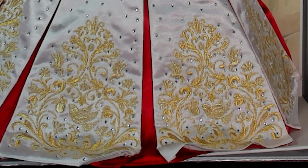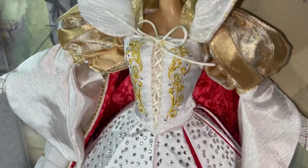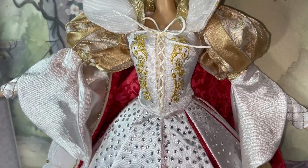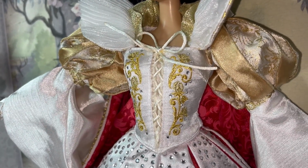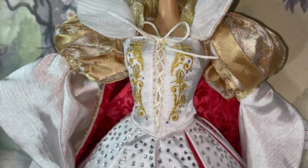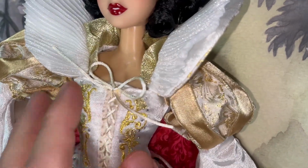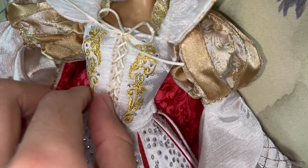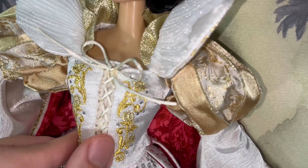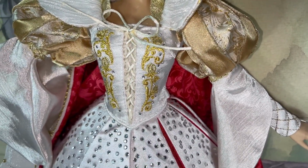Now, as we make our way up to her corset-like top, we have a high quality, I don't know what to say, like expensive top corset part, we have the ribbons that's tied in a corset vibe. As I touch it, it is very thick and sturdy. We have the embroidered gold with the embellishments there. I'm not too sure if there's a fabric on the other side. It's so tight with the ribbon that I don't want to undo and look more into it.